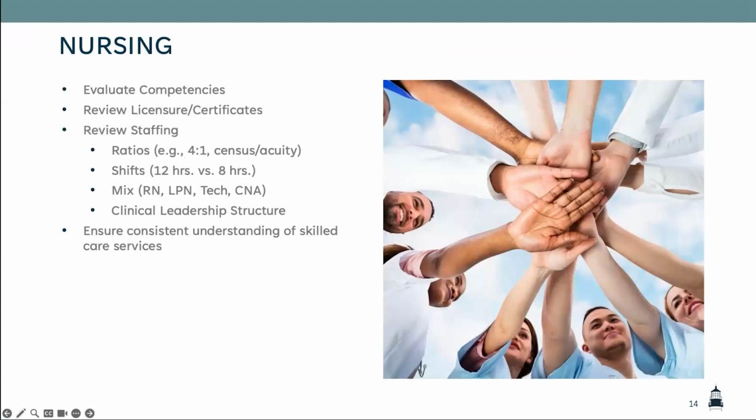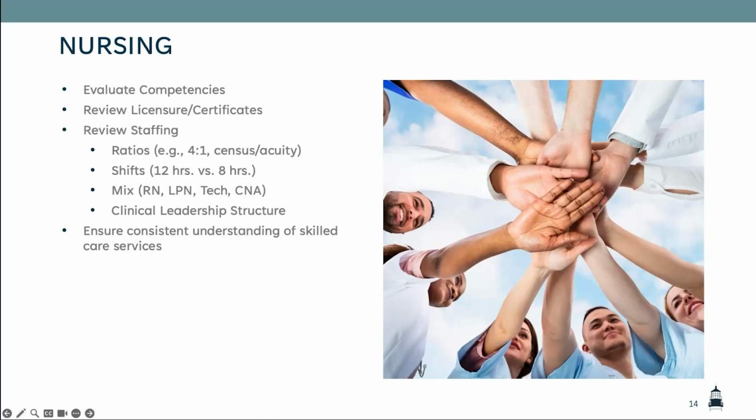For nursing, having a good understanding around your nursing competencies. Do we have special licensures or certificates among our team? I brought up wound care. I have to say, in one state where there's a lot of traction around certifying nurses, there are wound care certified nursing programs and certificates out there right now that are being pushed by the state to help support their swing bed program and expand it, actually. Do we have folks that we've leveraged internally to share that knowledge and expertise, to capture some additional volume within our swing bed and help further define that care spectrum?